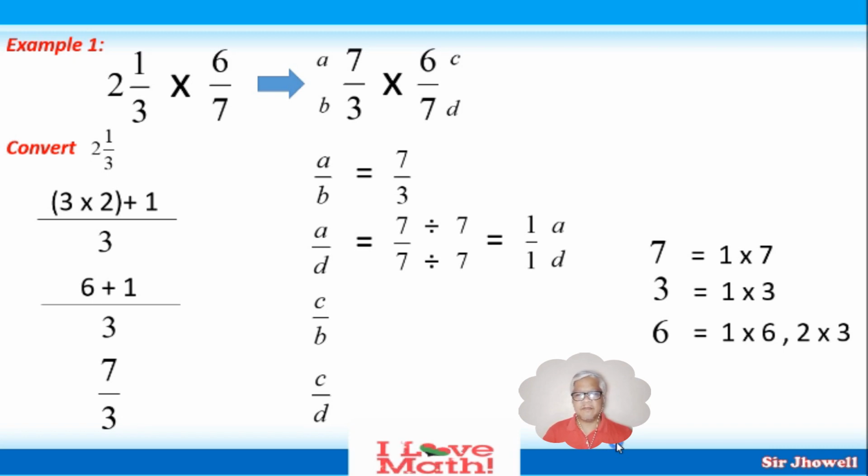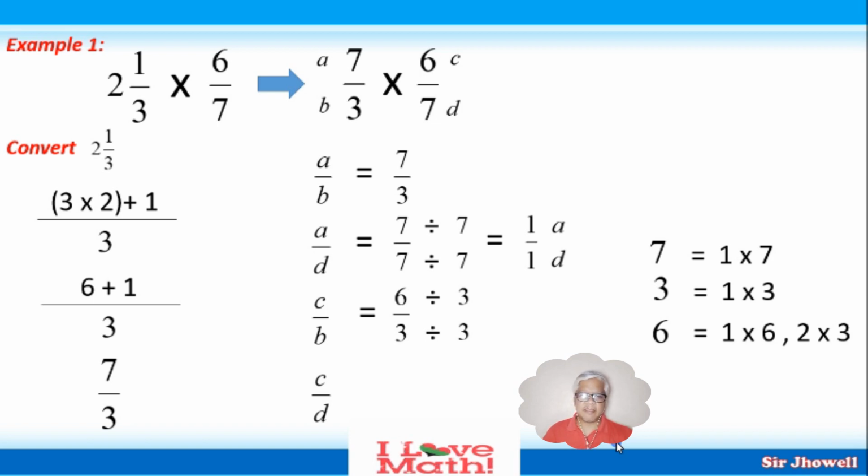Next, ang pattern natin, C over B. So, from the problem, since meron na tayong 6 doon, so it is 6 over 3. Tama? Now, look at the factors of 6 and 3. Saan kaya sila common? Common sila sa 1, common din sila sa 3. So, there is a greatest common factor nung 6 and 3, at yung greatest common factor na yon ang magsisilbing common divisor. Ano kaya yon? 1 or 3? Ay, 3. Okay, very good. So, ibig sabihin, yung 3 ang magiging common divisor of 6 and 3.